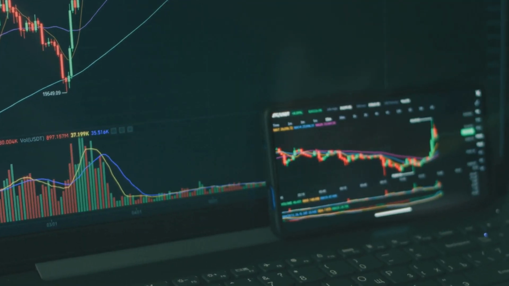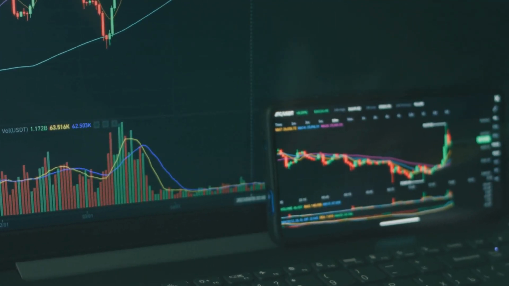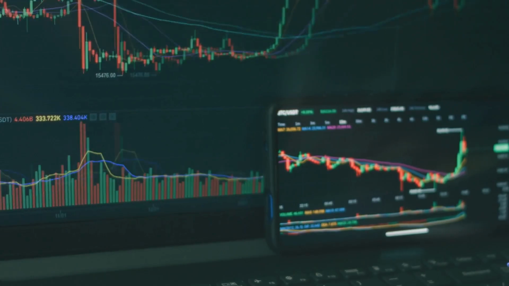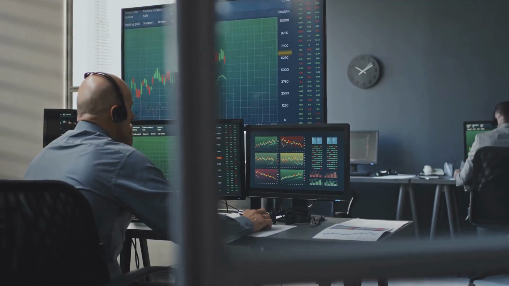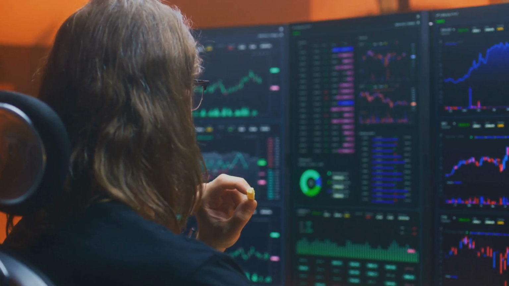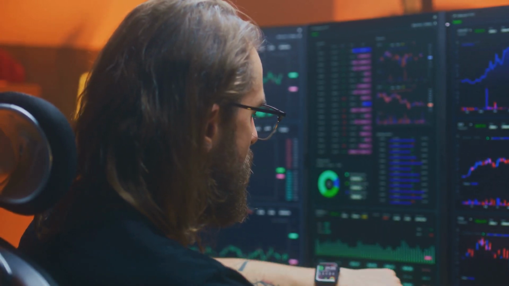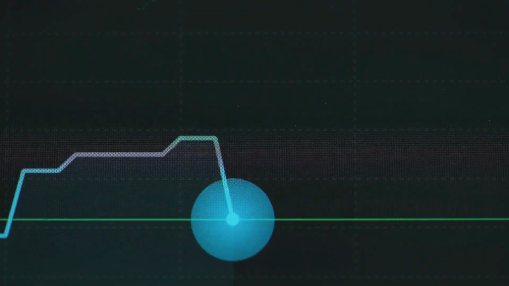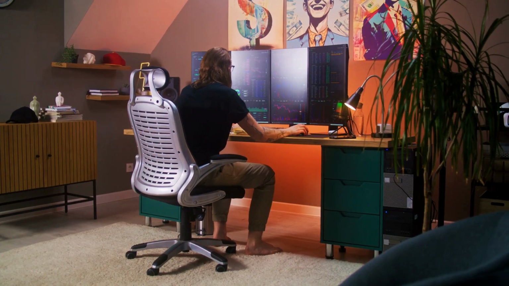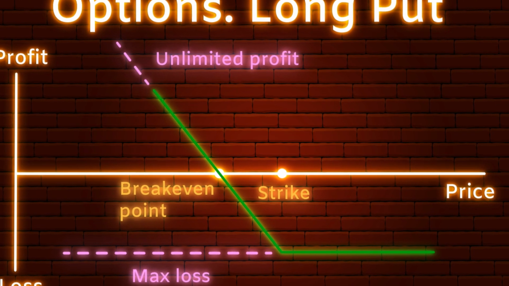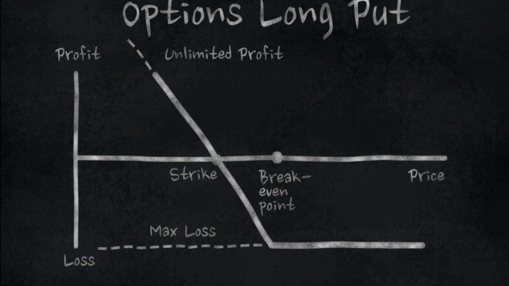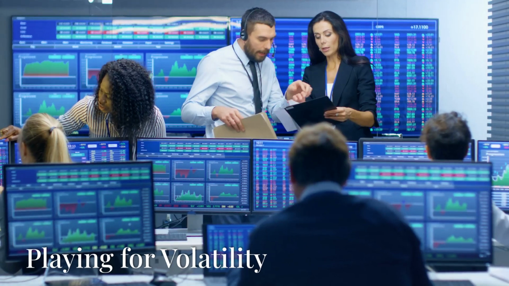Just like the bull call spread, selling those lower strike puts helps offset the cost of buying the higher strike puts, potentially reducing your upfront cost and risk. The bear put spread is your go-to strategy when you're cautiously bearish on a stock. You believe the price will drop, but you're not expecting a complete freefall. Remember, with options trading, managing risk is key. The bear put spread allows you to participate in potential market downturns while defining your maximum loss upfront.